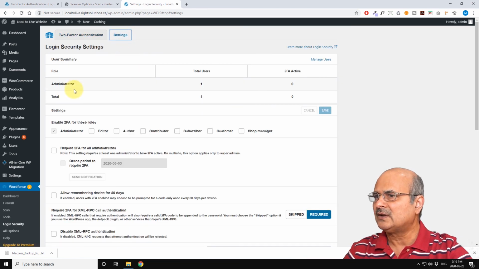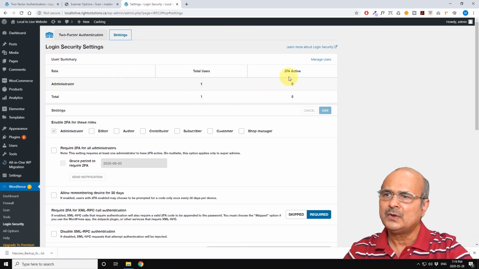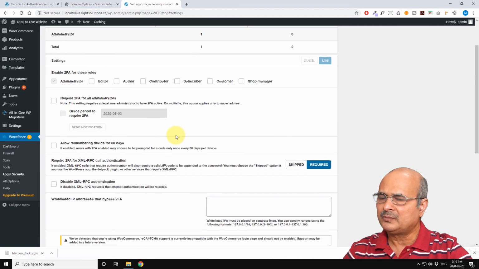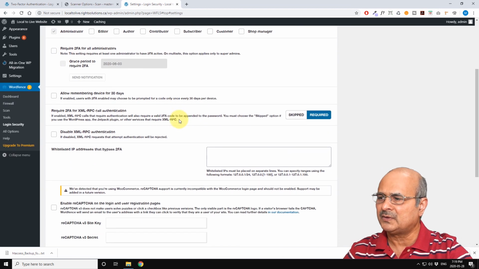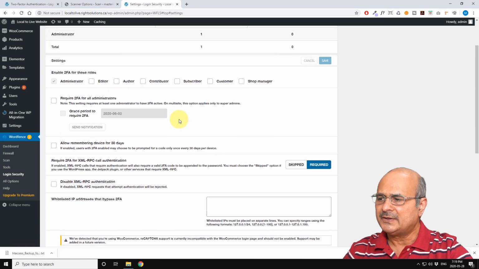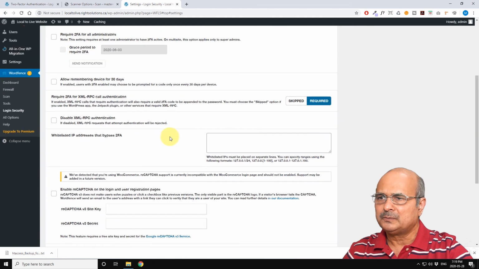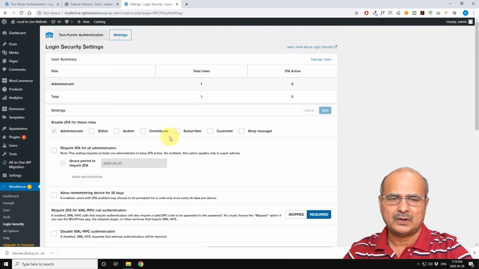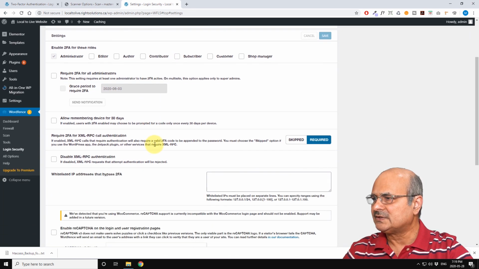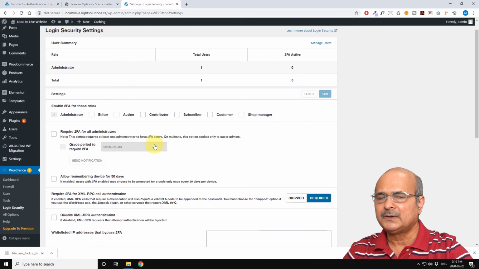You can see that you can add the users, how many users you want to activate this for, and then here are the settings you can apply to allow these settings to take place. There is additionally, as we just saw, Google Captcha that can be added. So this is full security for the login of a website. If it's a business or personal website, it protects you even better. So this is generally about the login settings here.